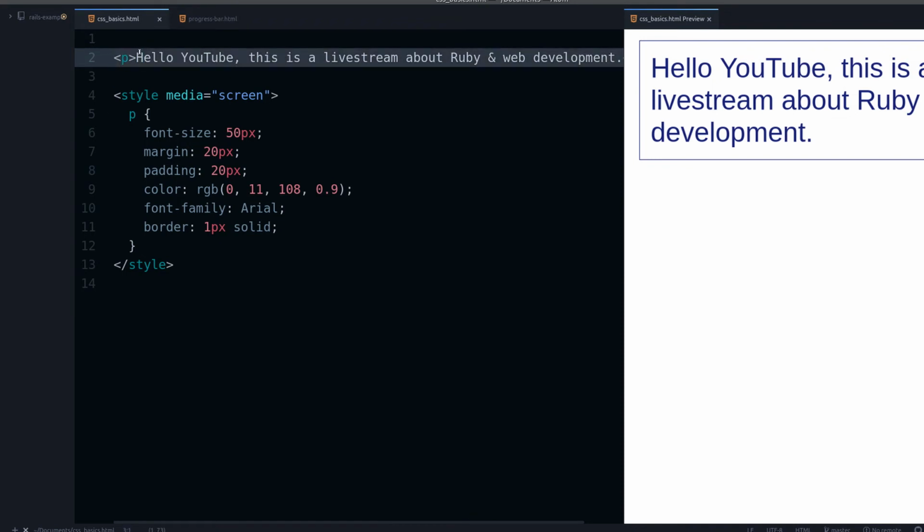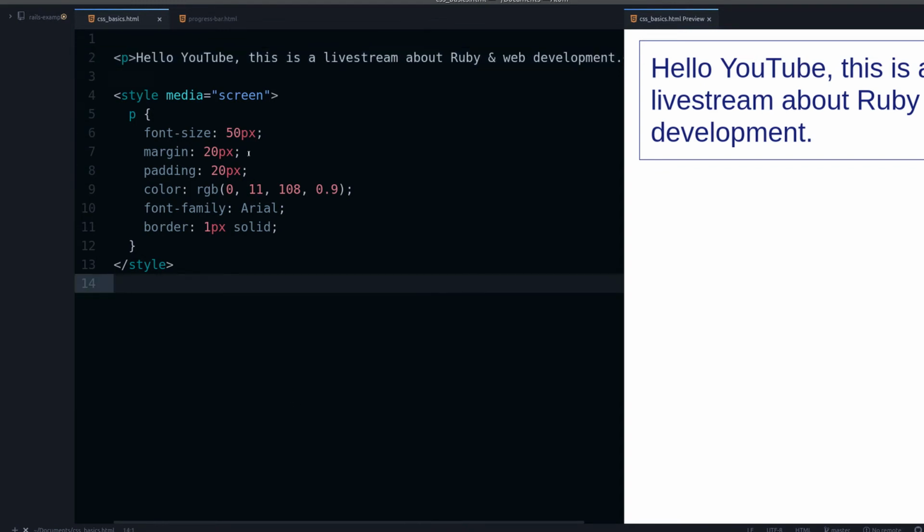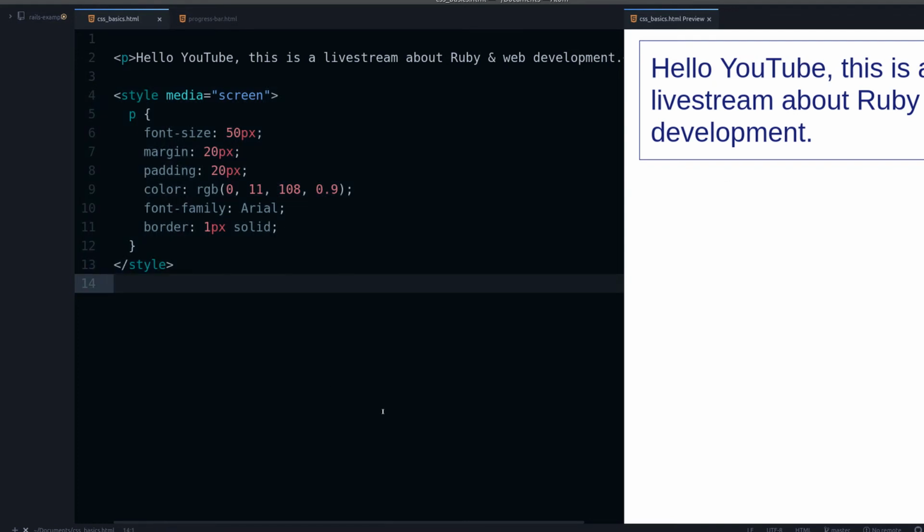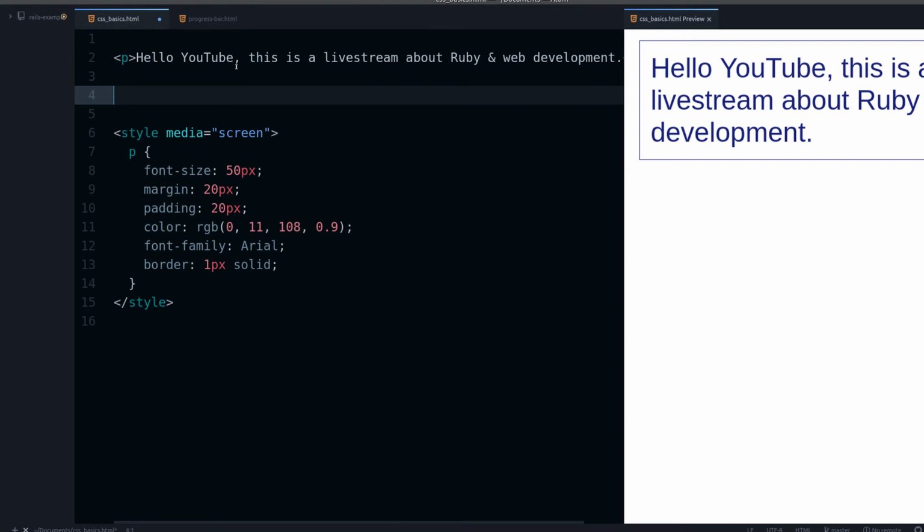We explain that HTML is the structure, the content, the what of a website. What goes in the website. CSS is the how. How does it look? It's the design, the looks, the styling, the colors, the sizes. And then someone in chat asked if you can build a chat in Rails. And the answer is yes.